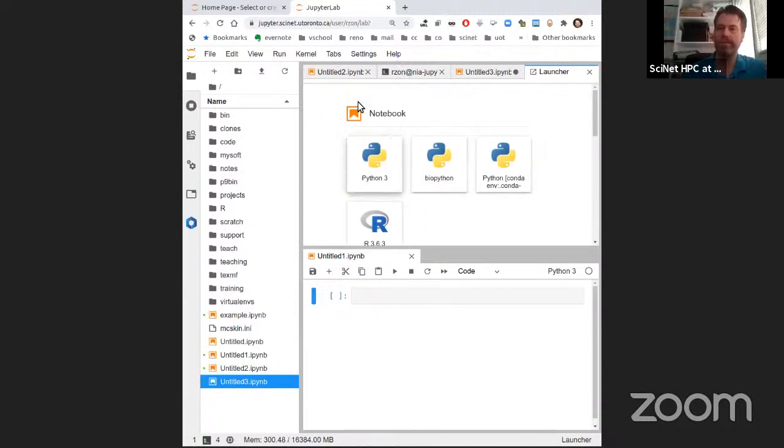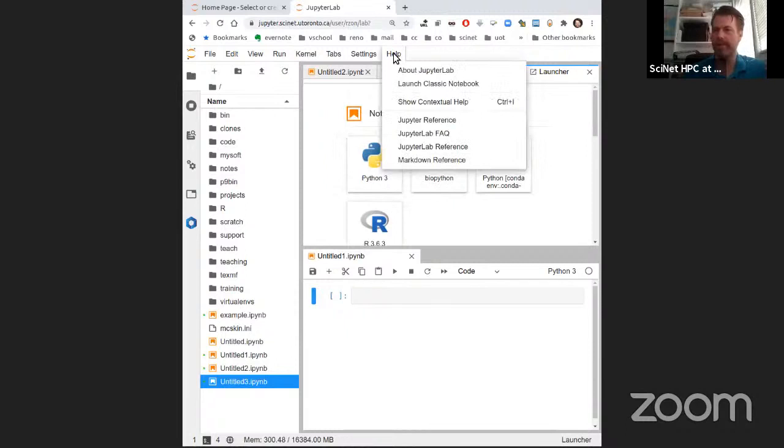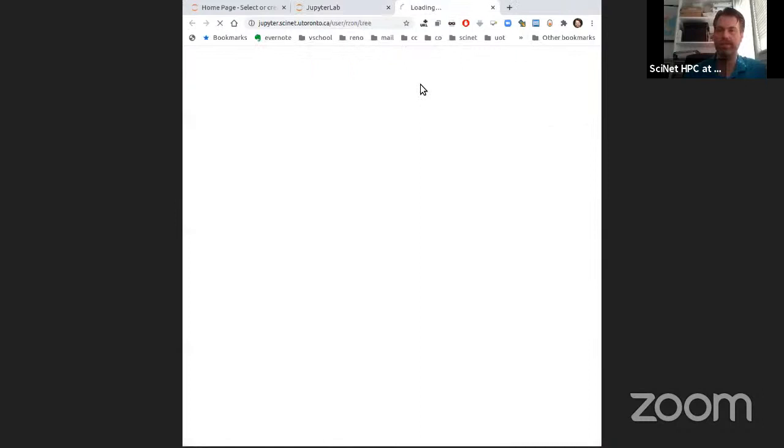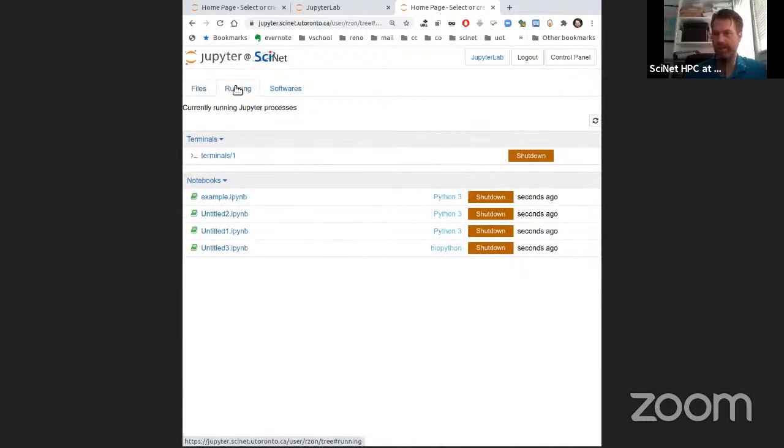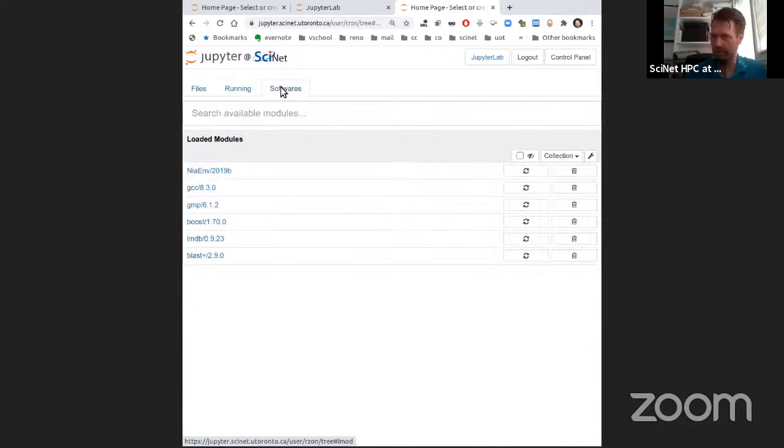You can go back from the Jupyter to the classic notebook. For some reason, it's under the help. That makes no sense to me, but in any case, there's a lot of references here in the help that are useful, but you can go back to the classic notebook, and there we are. The same idea of loading software can be done in the software step here. It shows you what's loaded. It works very similarly to what I just showed on the Jupyter Lab side.